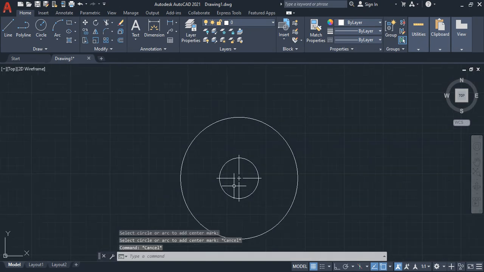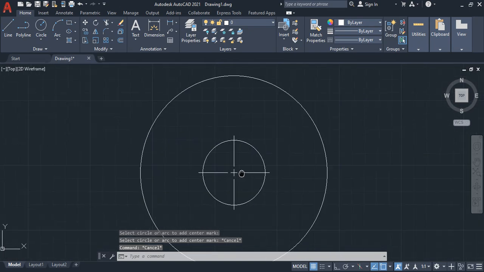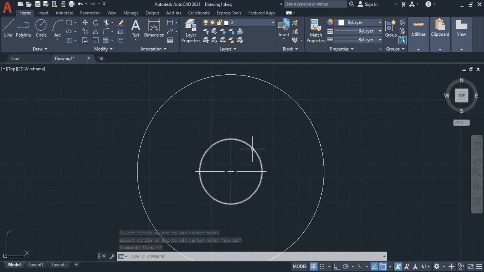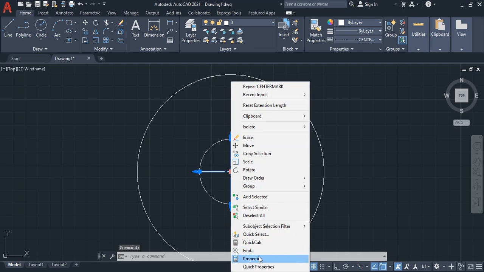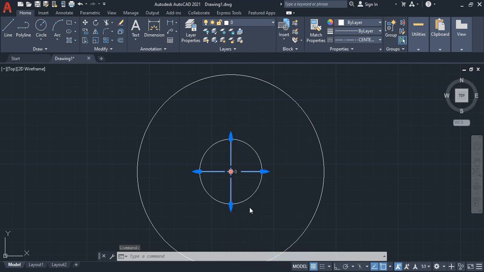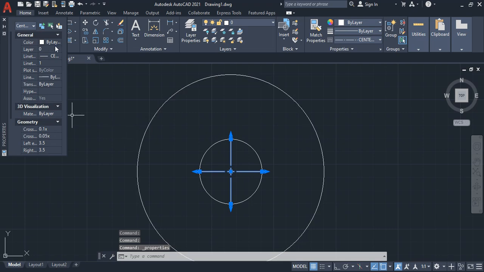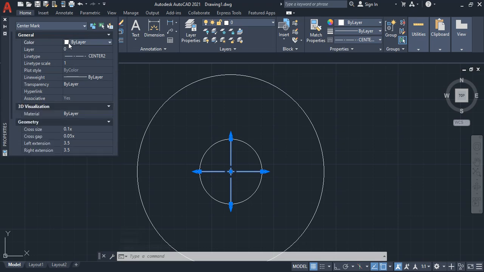That's it. Now the issue is the circles are my required lines, but these are construction lines. I want to show these construction lines in another color. So what can I do? Right-click on the part, go to properties, and from here you can change the color.